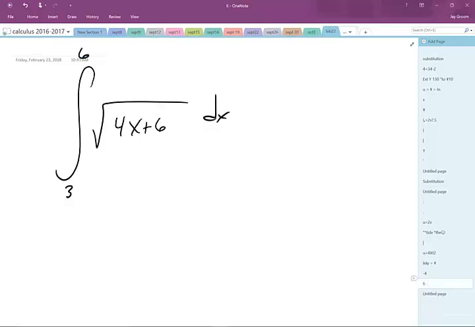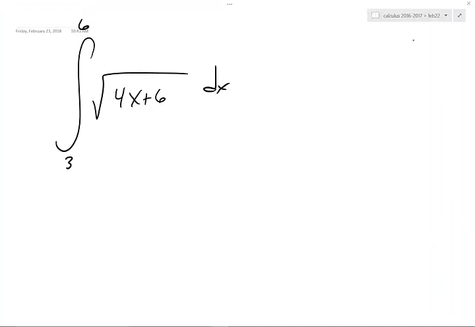Right, now, I want to go back to this one for a jiffy. Now, if you look at this one right here, this is kind of a big deal. You got this function in here. Now, when I was a kid, I always did what I just showed you how to do. When I did this, I ended up with, what do we get? 1/6, 4x plus 6 to the 3/2, right? And that's how I always did it when I was a kid. Okay? And then I evaluated from 3 to 6. You with me? That's how I always did it. To me, that made the most sense.